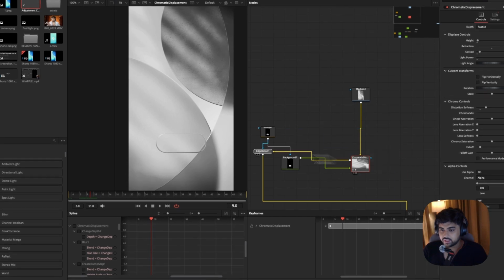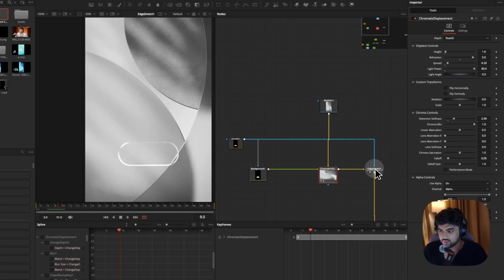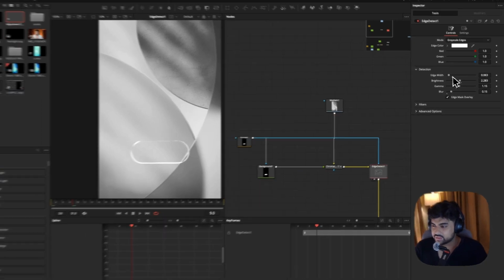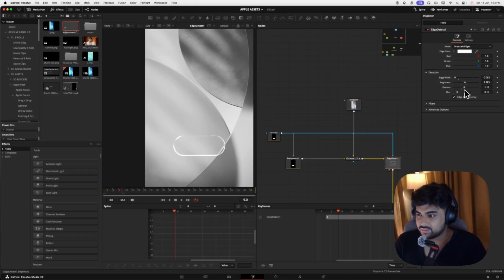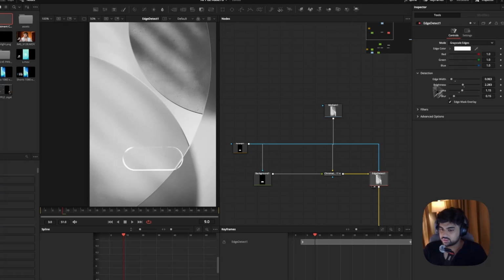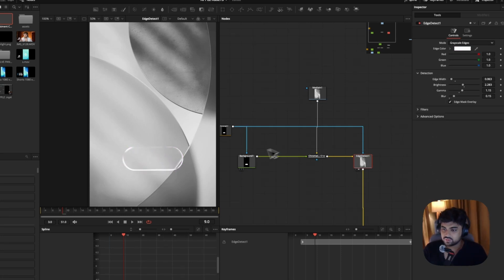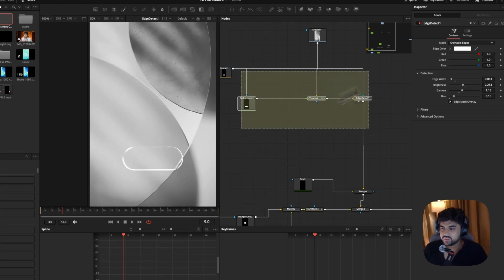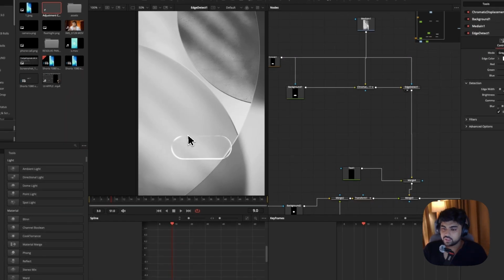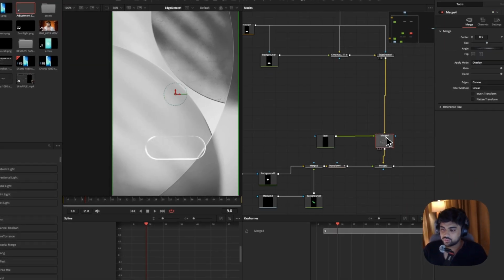And then I connect it to an edge detect so that I can get the whitish look on it. See, in edge detect, you have to decrease the edge width, brightness, gamma, and blur. These are all the settings. And it would be on RGB, so you just change it to this so that you can control the BG below. But that's your choice, of course. And you're done with the liquid glass UI. Now you are just doing what you normally do on DaVinci.